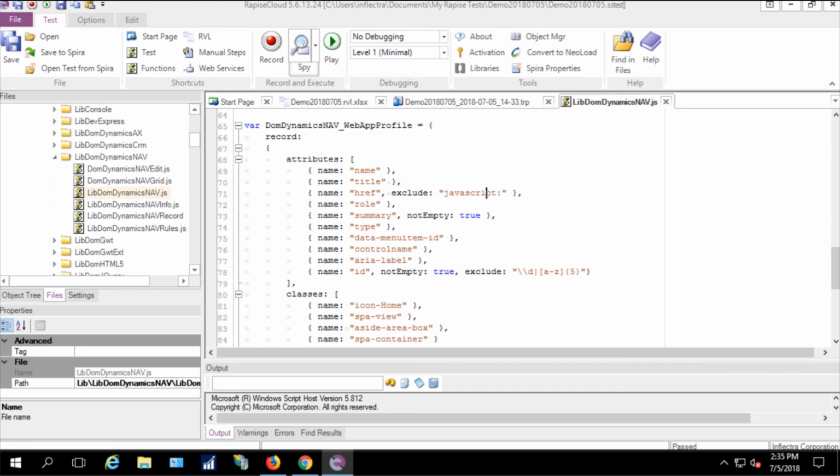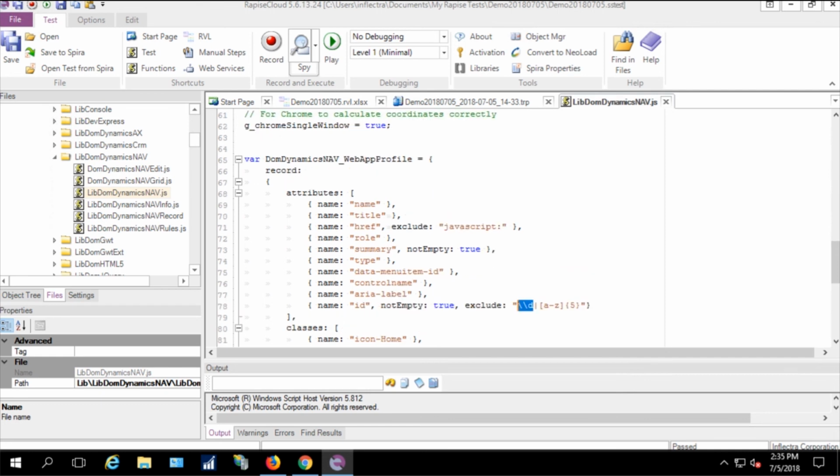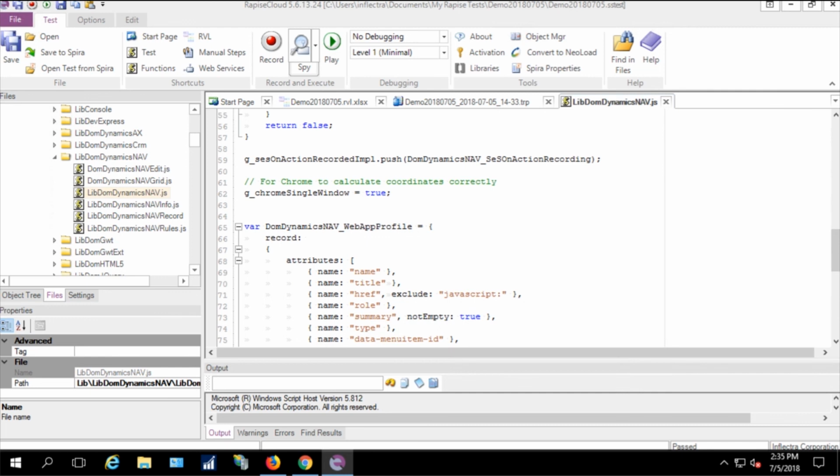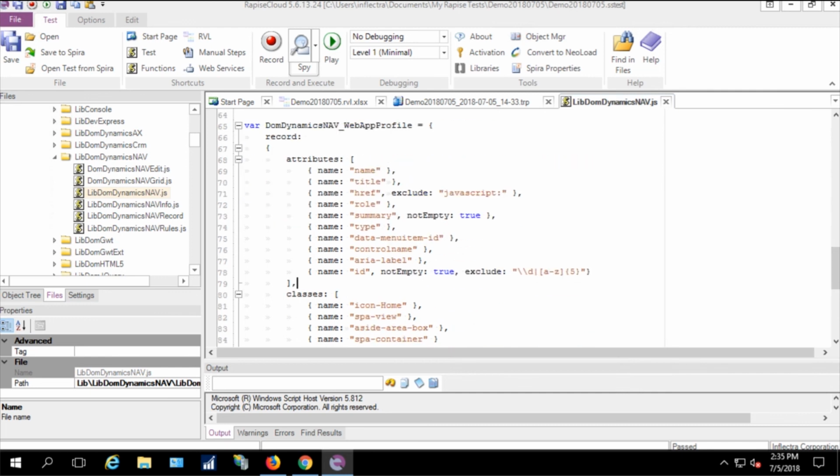And also, for example, let's see here ID. We record IDs only if the ID is not empty, and we are excluding IDs. Here is the regular expression. We exclude IDs that contain digits or IDs that contain just five letters.